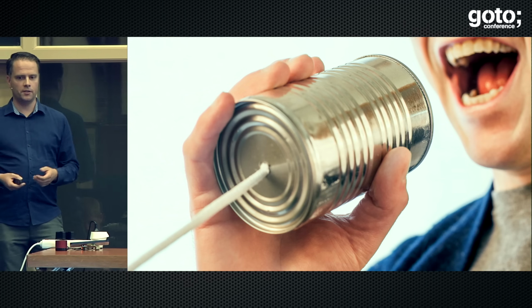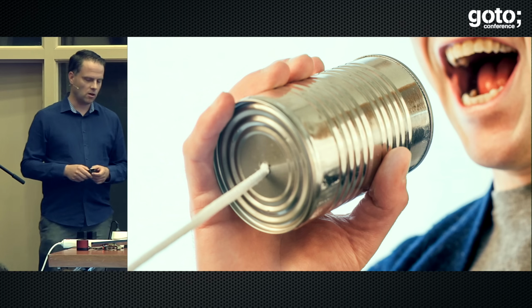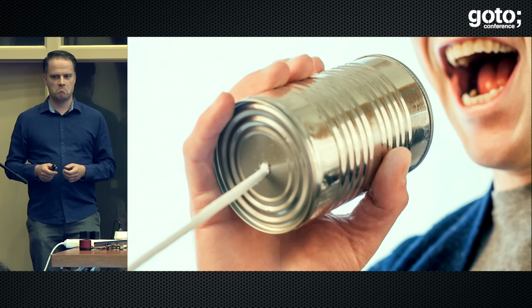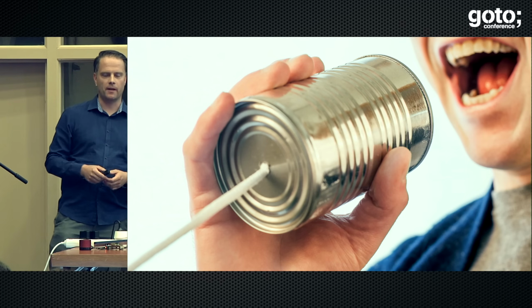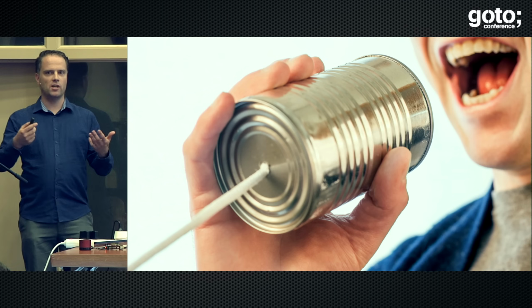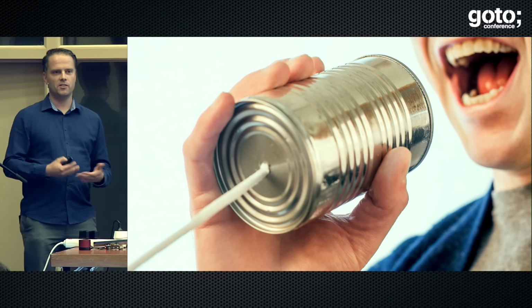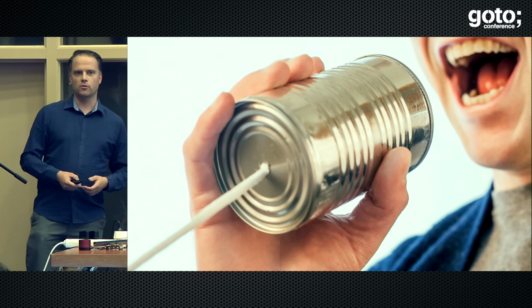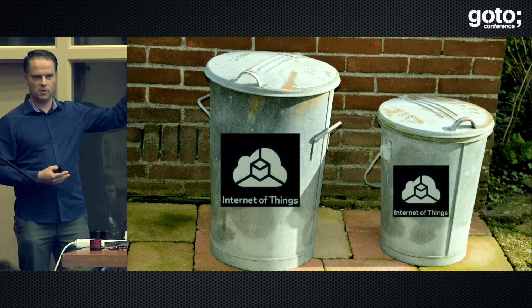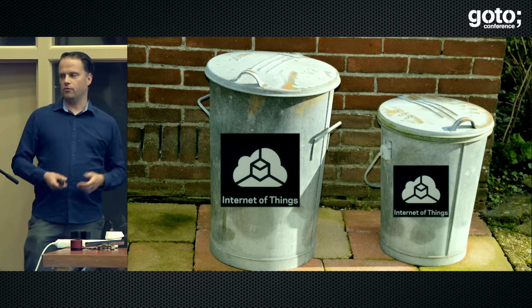I thought it was a really cool idea, so the guy talked about it for, I think, 45 minutes. And then somebody in the audience asked, like, yeah, but this is the Internet of Things track, and how is this connected to the Internet? And the guy said, yeah, basically it's not yet connected to the Internet, and the light is simply changing color at random. So I basically wasted an hour of my time listening to somebody who had an LED which could change colors. So if somebody tries to sell something as Internet of Things, be careful that it's not simply garbage with an Internet of Things logo on top of it.